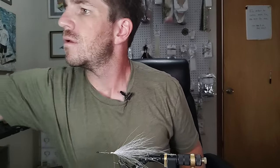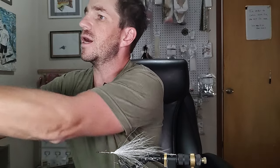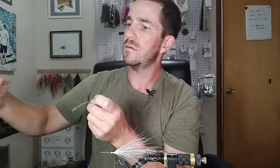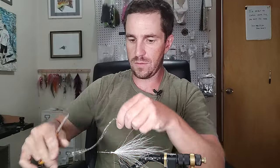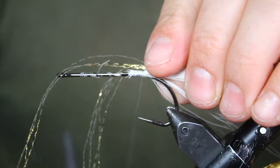I think I ended up losing the wide angle, so we'll call that a throwaway anyhow. Get my flash wheel. What are we doing here? We got Krennic gold.